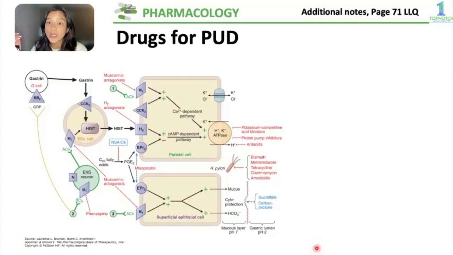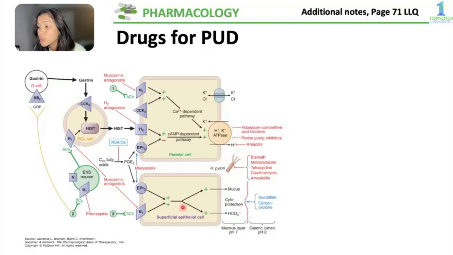First, let's go into how the stomach even starts secreting acid in the first place. Let's orient ourselves. We have here the parietal cell, which we know contains the very important proton pump, which is your hydrogen potassium ATPase. That is your proton pump, and that is what secretes hydrogen into your stomach in order to produce acid.